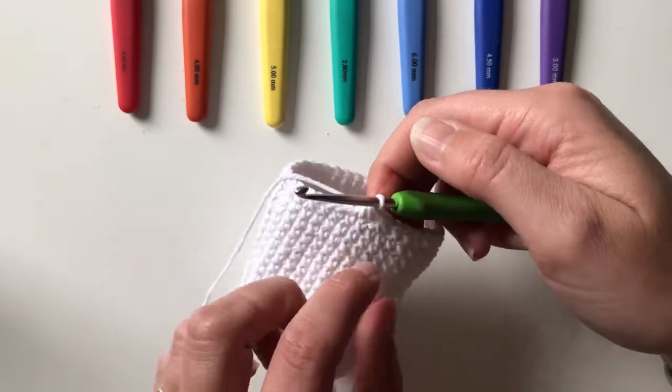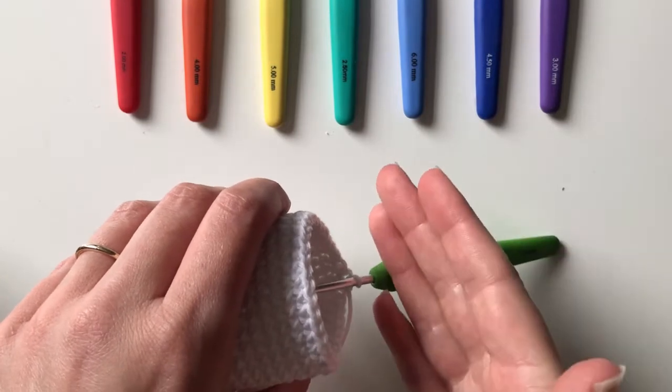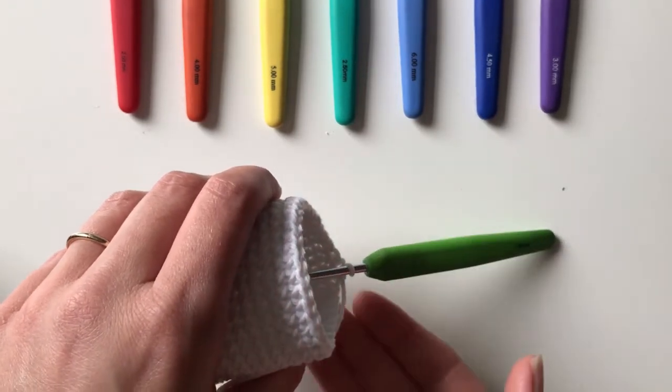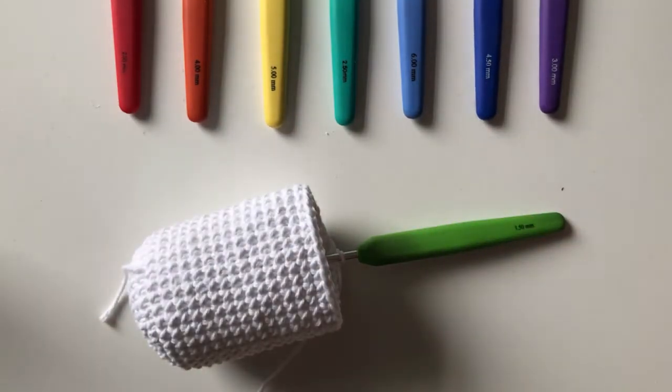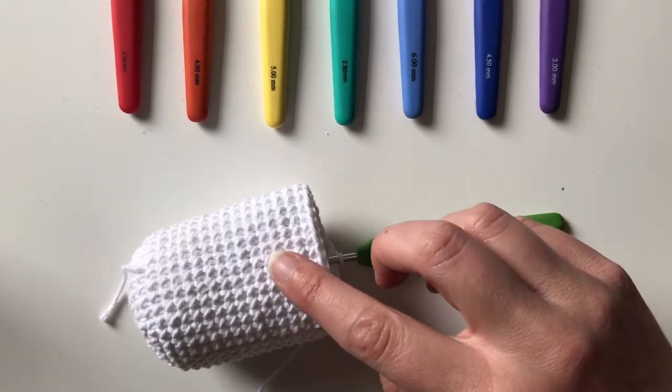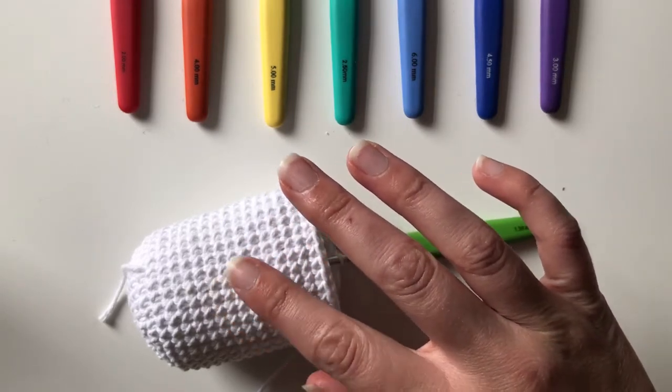The decrease will create the front of the body, and it'll help the front to curve up, like a horse or a unicorn would have at the front of their body. So hopefully the effect will be really good when we're done. So do your last 14 single crochet and then stop and replay the video, and I'll show you what to do from there, okay?